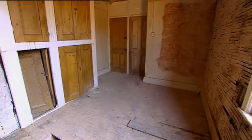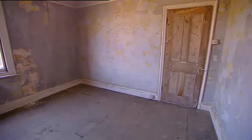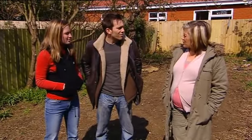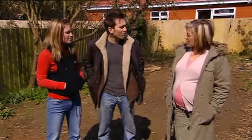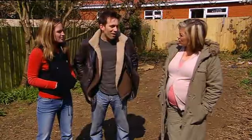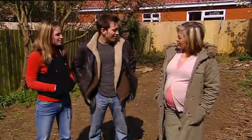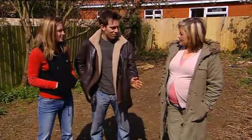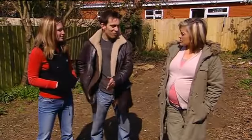£18,000 to turn this into a desirable family home, I'm not convinced. I would have thought this would be the best part of a £35,000–40,000 job, just to do the work, plus materials on top and plus costs on top of that. Do you have a contingency for spending more? I've got about 1,000 and then a credit card. I've worked out what money I can get hold of, and then I've allocated that's what I've got for the kitchen, that's what I've got for the bathroom, I can't go over that.